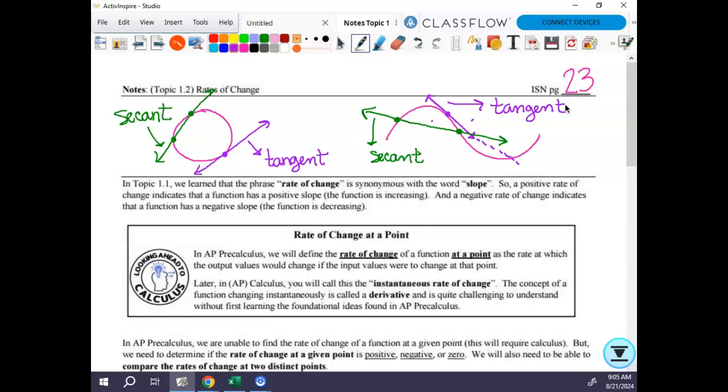Could I move my points? If I moved my 2 green points closer and closer to the purple one, right, then it would be closer and closer. And I could actually find a point over here, maybe like right here even, that if I drew that line, they'd be parallel and they'd have the same slope. Or I can get really, really close on either side and do it that way. Okay, does that make sense to you? And that's how we go from secant to tangent. But I'm going to use those words today. They're not actually typed in here. I want to make sure that you understand how they work on the curve. Okay? Everybody good? Yes? Okay.